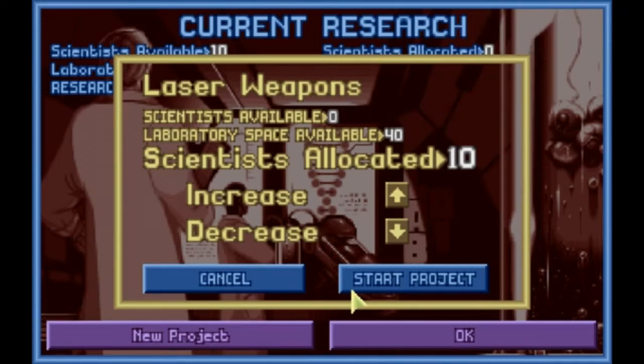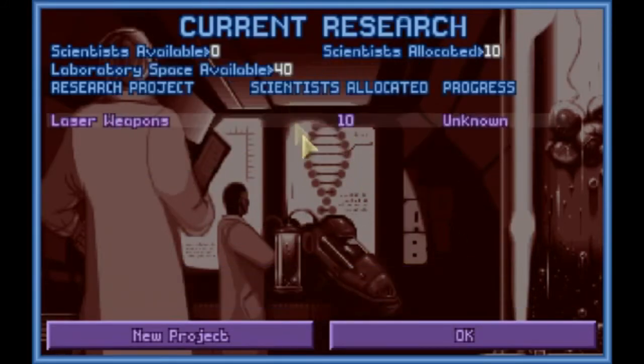The select noise is throwing you off because it's the same as, yeah, this is from back when everyone just used the same stock sound effects. So we've got our 10 super geniuses we've kidnapped and hidden in here. They're gonna figure out how to make laser guns.